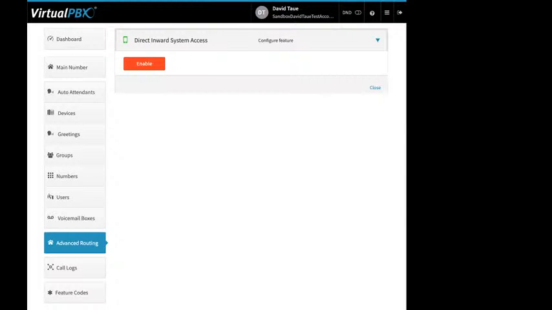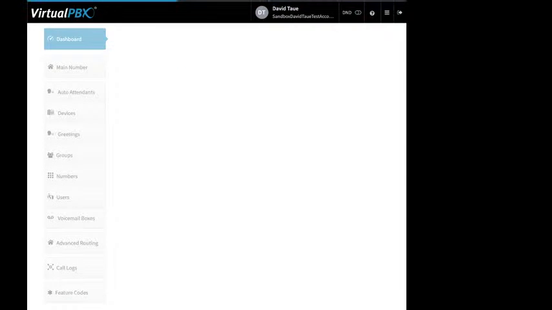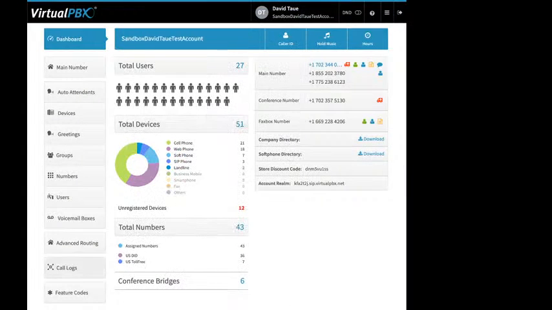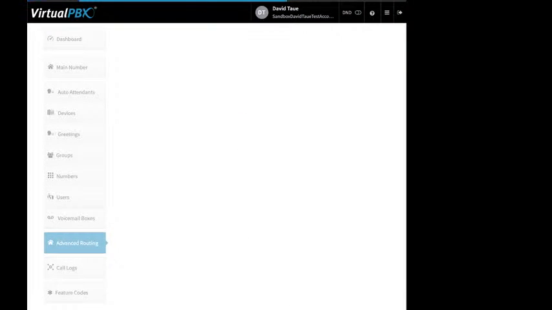When they make that outbound call through your system, the caller ID that shows up isn't their cell phone number, but your main number. If we go back to the dashboard, this number is the phone number that would show up on the outbound caller ID if we make use of DISA.